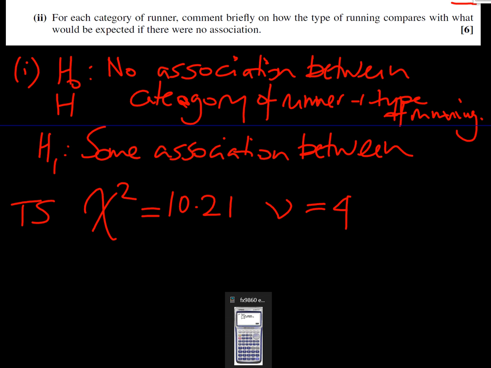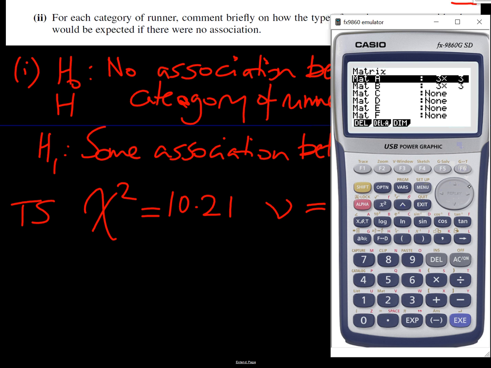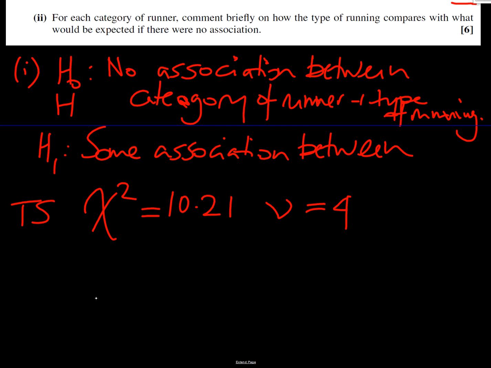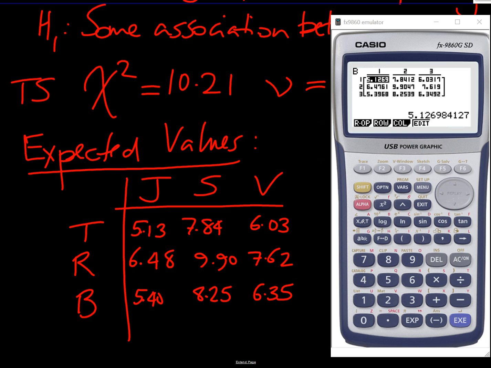Okay, the good thing our calculator's done for us at this point is it's actually calculated our matrix of expected values and put it in B. So let's open that up. I would then, as the next step, write into a table here on my mark sheet these values. So I'm going to do that while I stop the video and come back. Okay, so I've just transcribed all those numbers and I've put them to 2 decimal places. So I've got 3 sig fig here.